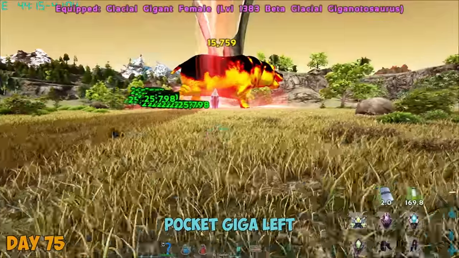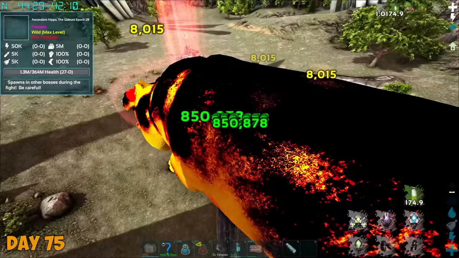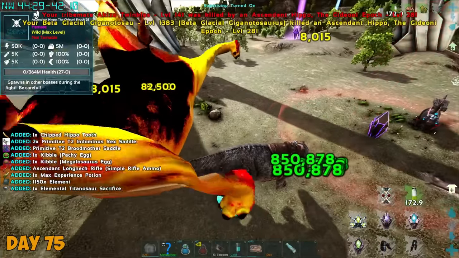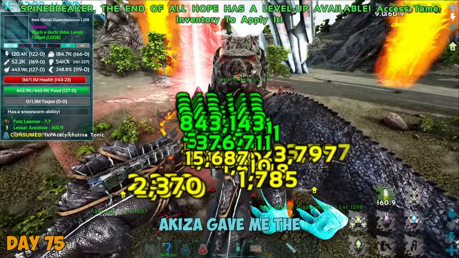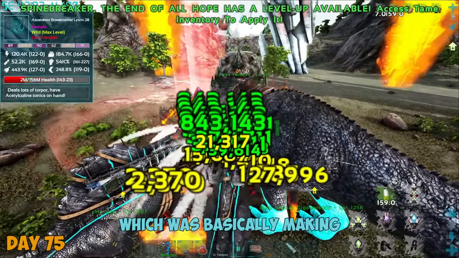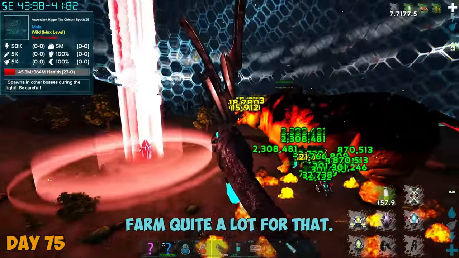Luckily, I had my pocket giga left on me to fight the hippo on my own. I'm trying. And I went down victorious. That killed me. I just killed it. Agisa gave me the final hidden task, which was basically making all of the bosses, so I had to farm quite a lot for that.